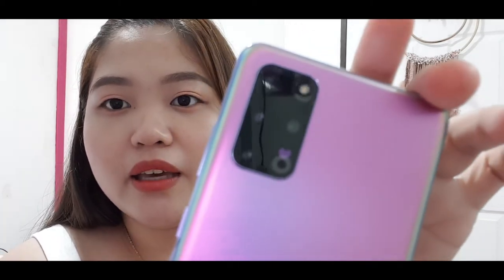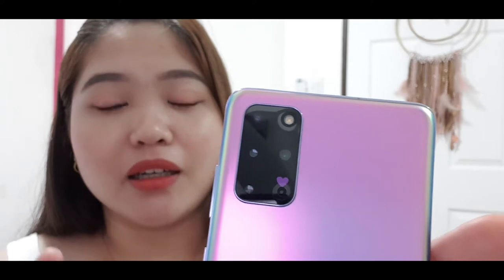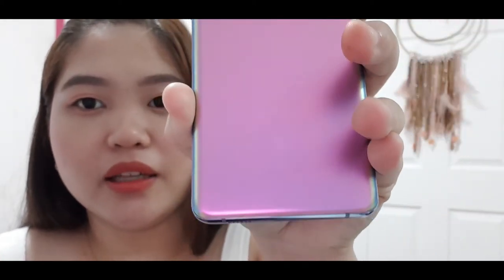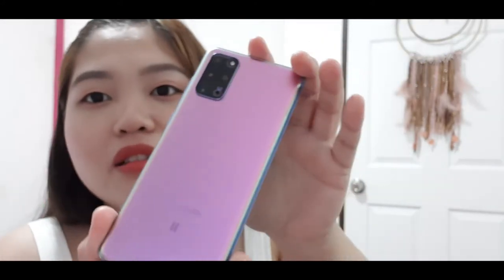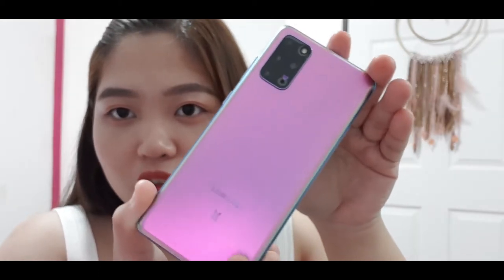Let's look at that camera. Can you see that? Yung may heart siya. Let's focus it there. Ayaw talaga mag-focus eh. Yan. Ang ganda. It's so attractive na pag nag-take photos, guys. Parang, wow, it's different. Plus, I already had a camera protector. May temper din yan, guys, you know. And then, below, you have Samsung and then the BTS logo. Plus, look at the color. Kasi ang star ng vlog na to is this phone. Oh my gosh. And on top here, you have the SIM and the micro SD card slot.